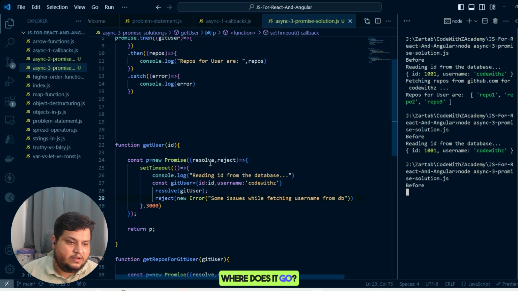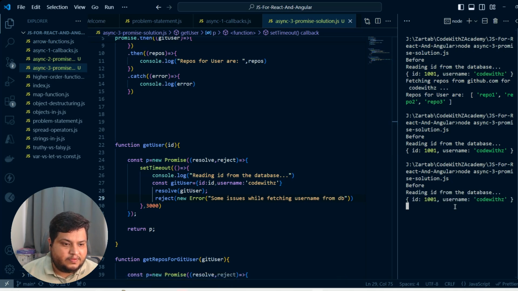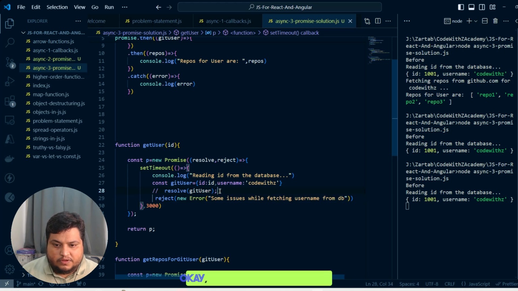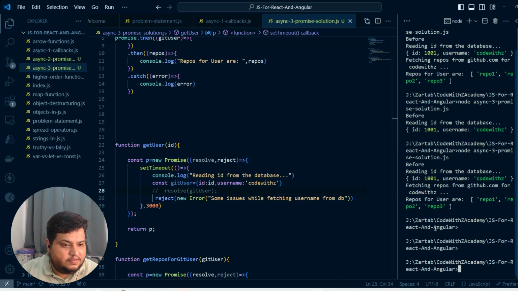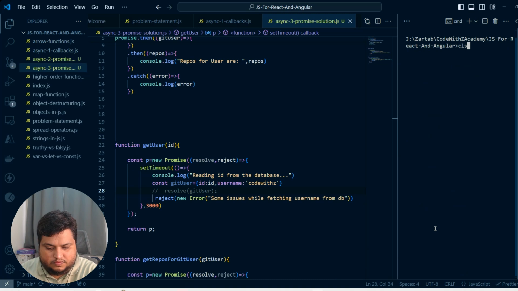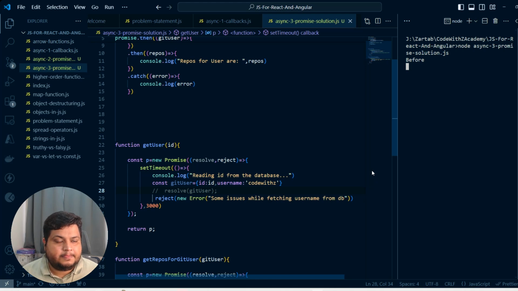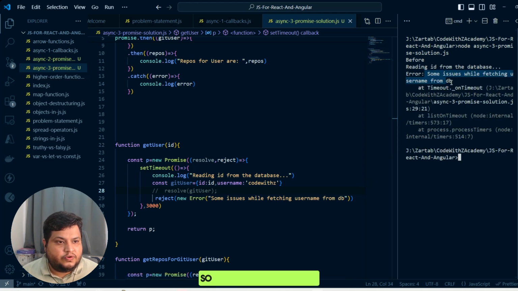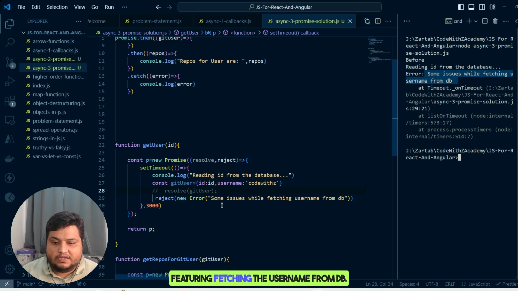Where does it block? Same catch. Okay. This needs to be commented. So it says some issues while fetching the username from DB. Okay.